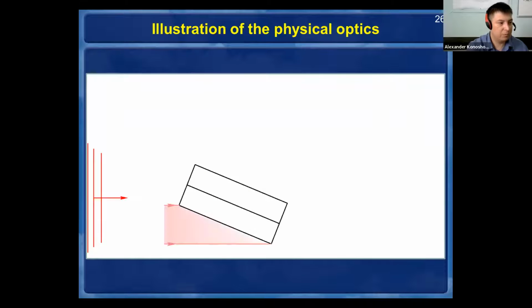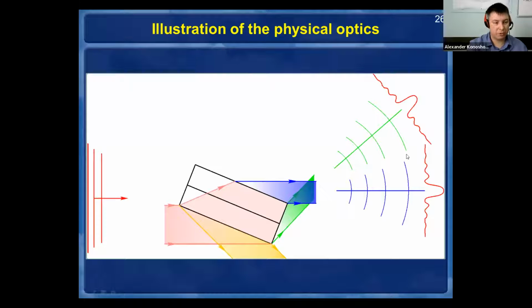So there is one plane wave falling on the crystal. If it is just reflected, it goes through diffraction. If it goes inside the crystal and then goes outside the crystal, it also goes through diffraction phenomena. And we also take into account the interference between these waves. So it is an easy and absolutely simple physical idea that is supported by strict mathematics. And we see this when we get the physical optics method.